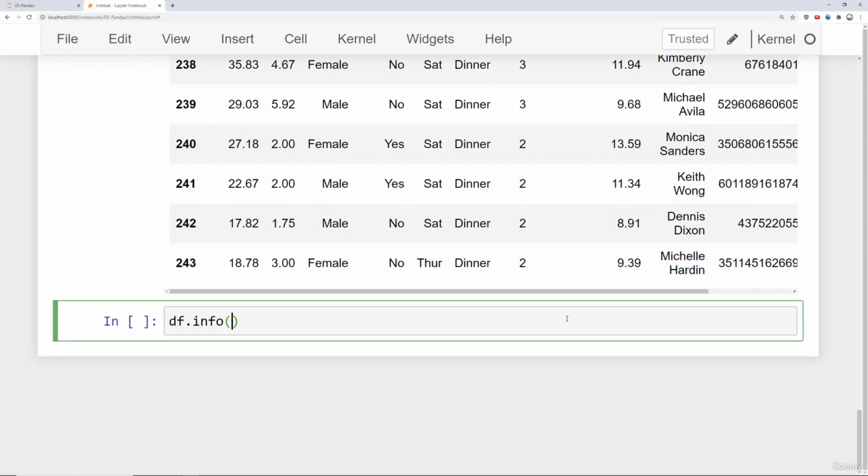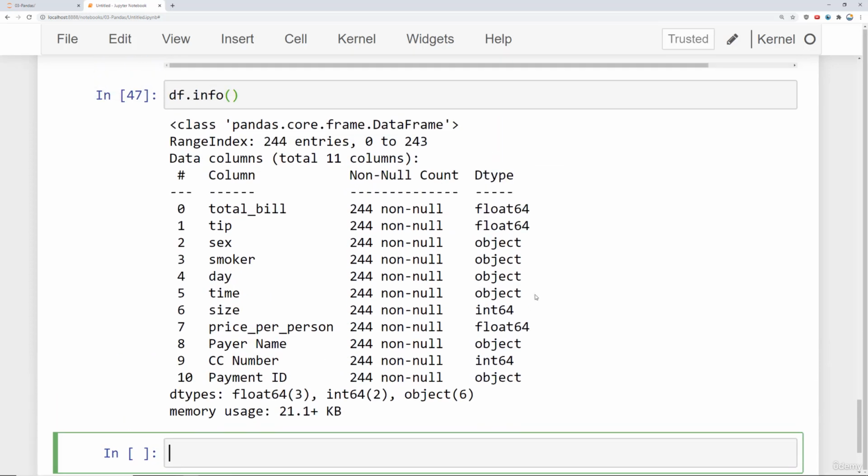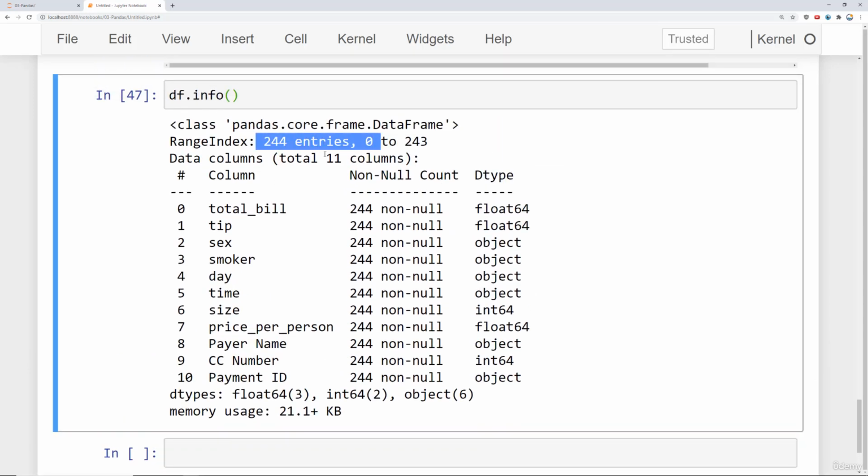It's df.info, and this gives you information on how many entries you have, the total number of columns, and what each column represents, essentially the data type that it's in, whether it's a floating point. Object is basically the way that Pandas reports that this is a string data type, so keep that in mind. And then we have integers, 64-bit, etc. It also shows you, like I mentioned before, how much RAM you're using and how many non-null values you have in that column. We can see here that there are no missing values in this particular data frame. We talk about dealing with missing values later on in the pandas section of the course.